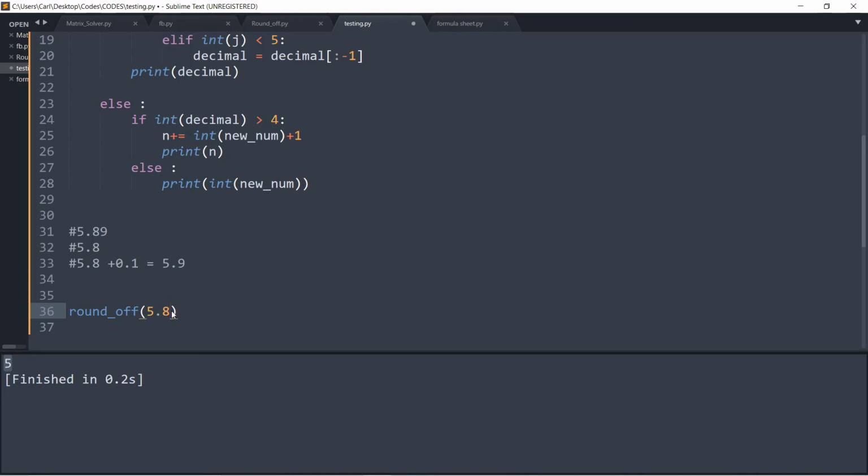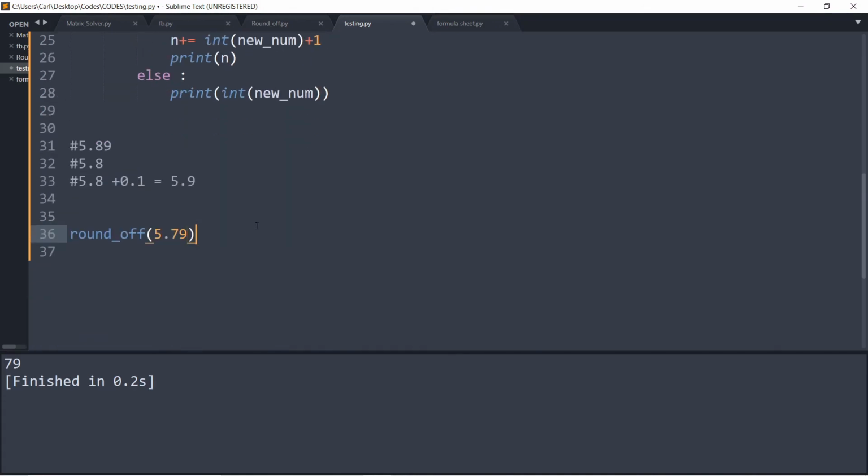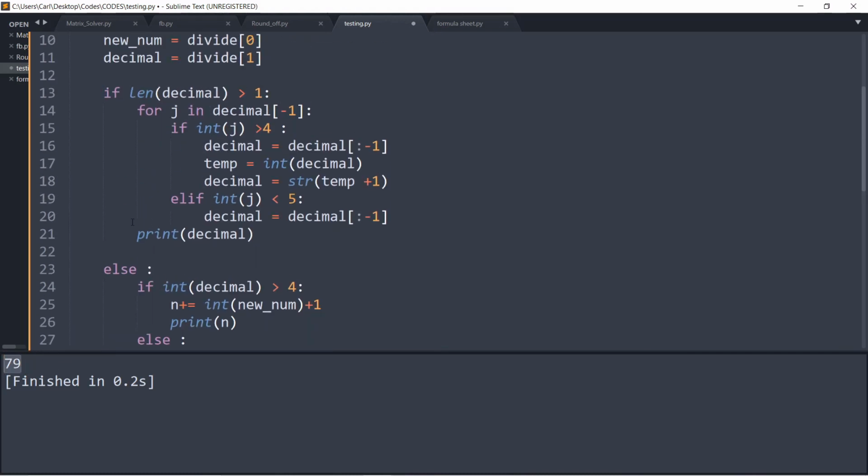Let me just print decimal at this if condition. In the arguments, let me put 5.898. Okay, I'll change this to 5.785. So here what happened is it ran a loop where 5 is greater than 4, so yes, 5 got deleted from our integer, and one additional number got added to 8, and that 8 became 9. So that's pretty simple. That 8 became 9, and that's why 79 came in our loop.